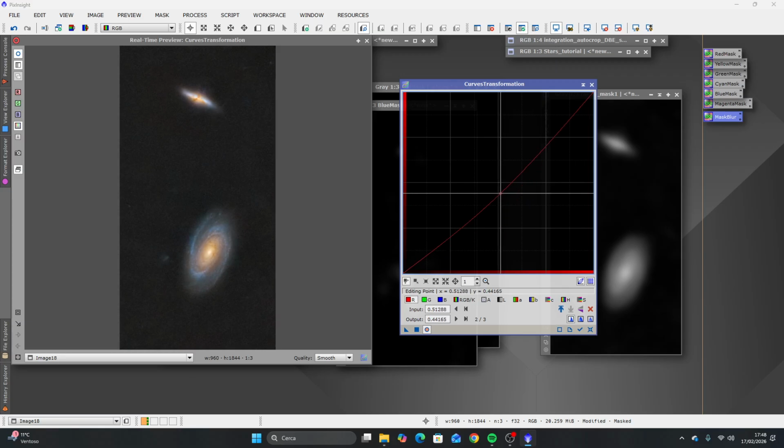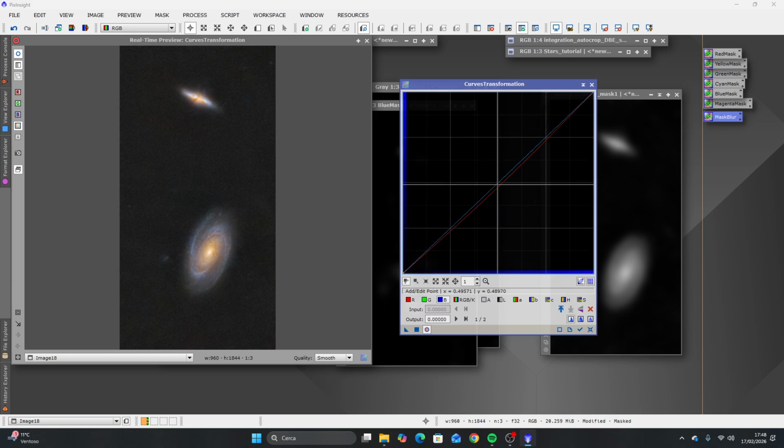Okay, if you bring down the red too much, you'll start seeing that the image is becoming more like cyan, more turquoise. So I'd bring just a little bit down the red parts. Let's see if we... no, too much. Okay, I will bring just a little bit down the reds.